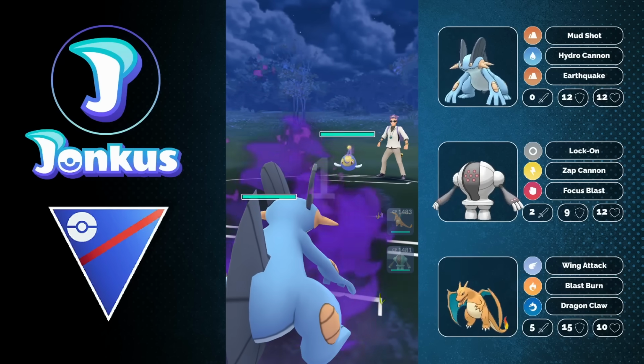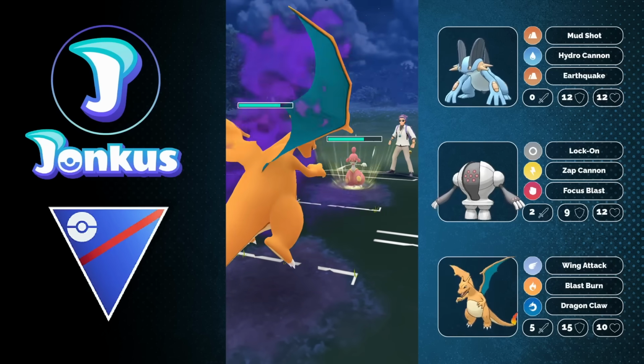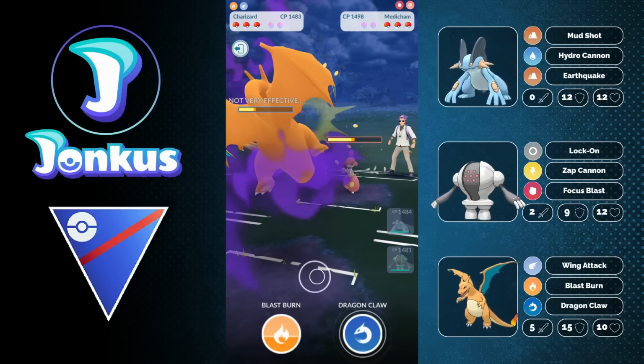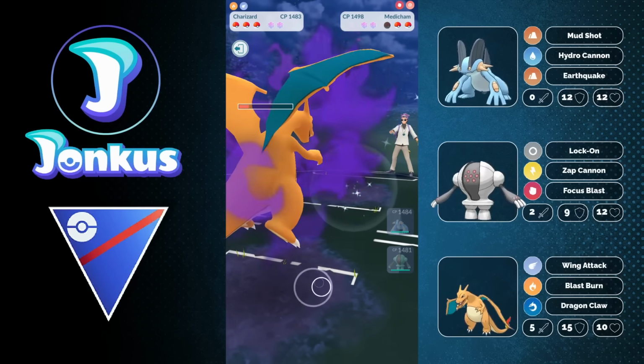Next opponent, fairly decent lead. It's actually not as great as it was before, but you're going to now see the Medicham coming in. As we're going to see here, they're going to go straight for the Ice Punch, which is a smart play. And again, I feel like it's a little bit clunky, as you can see also with the fast move animation being not really in sync. We're going to still be able to go for a Blast Burn, just to knock them out.